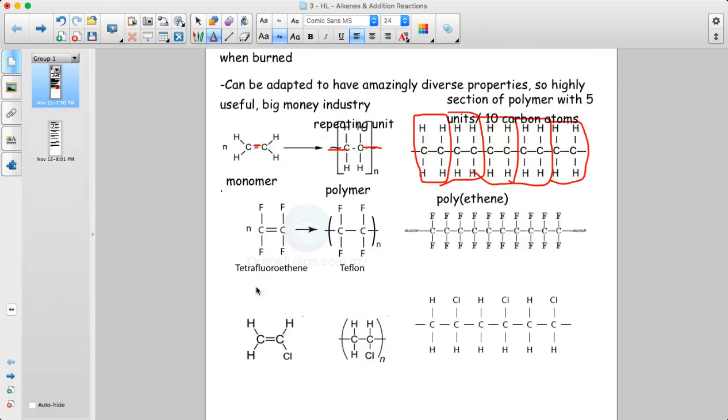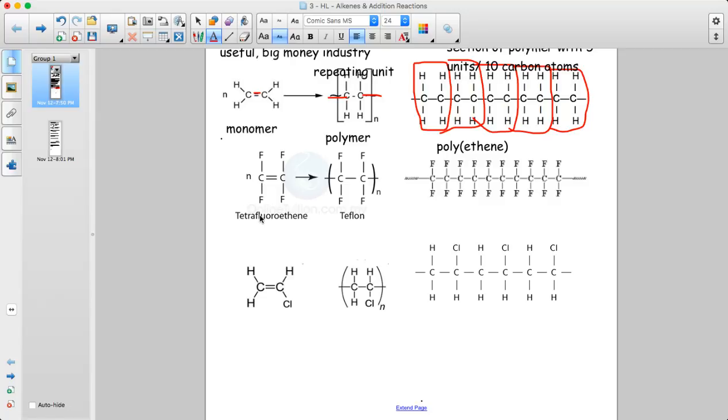That's what's shown here. So again, here's another one, tetrafluoroethene. Well, that gets used to make Teflon, the coating on nonstick pans. Again, to make the repeating unit, get rid of the second bond and add a bond sticking off of each carbon. You add the parentheses and you write n. So you're just saying this unit gets repeated thousands of times, any number of times. And this would be a section of the polymer, again, with, it looks like 5 repeating units because it has 10 carbons. And then this one, chloroethene.